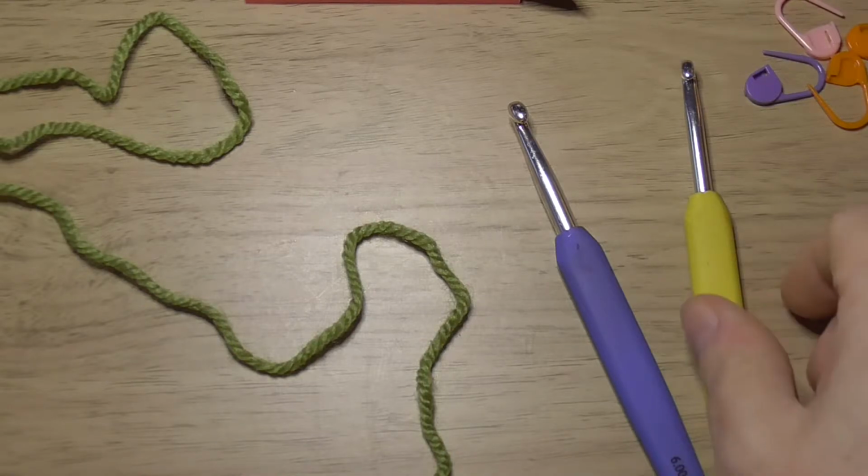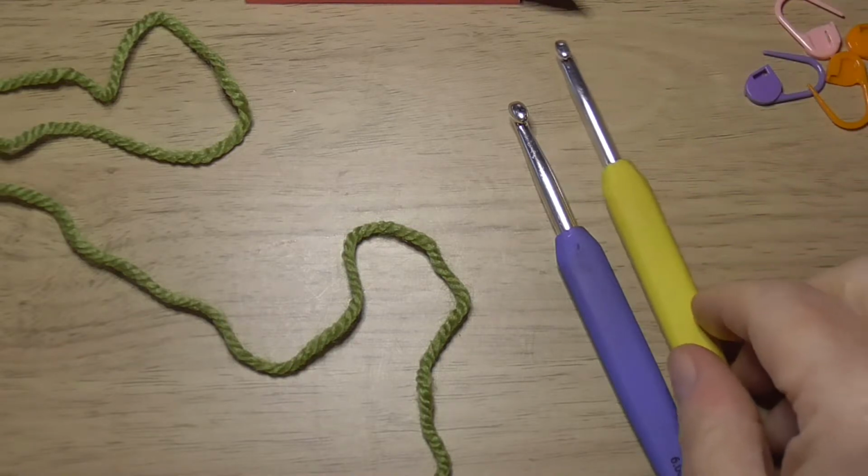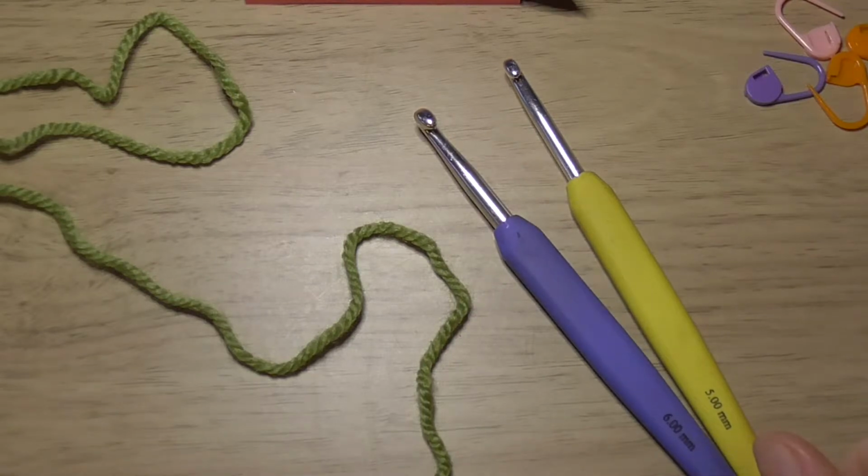Now this is where we're going to actually pick up a crochet hook and yarn and get started. We're going to do some crochet. We're going to freeform a simple mobile phone holder.